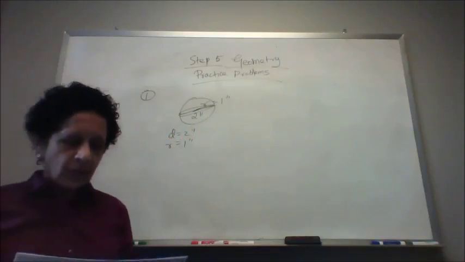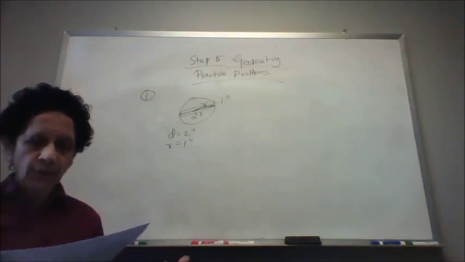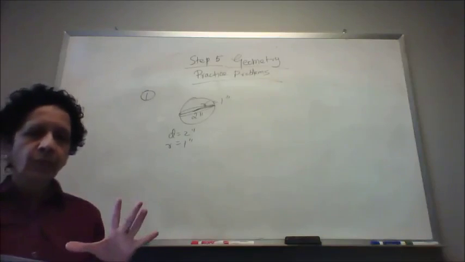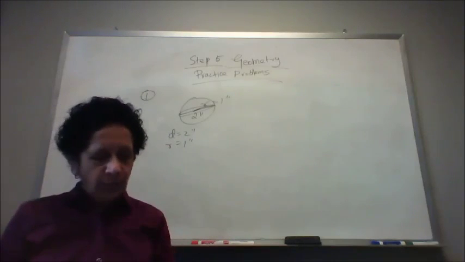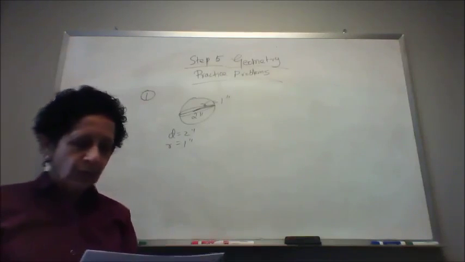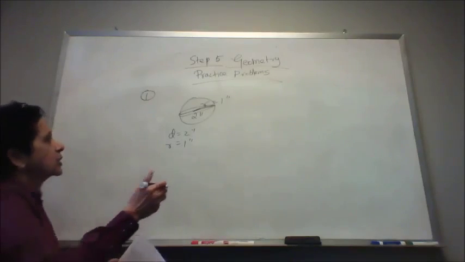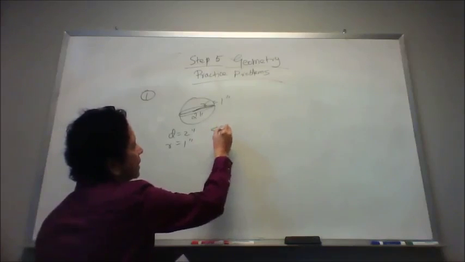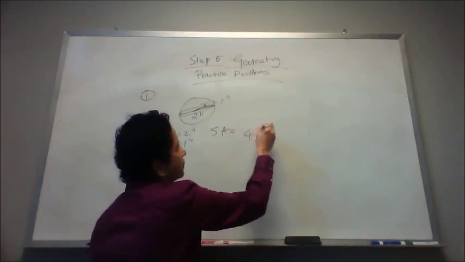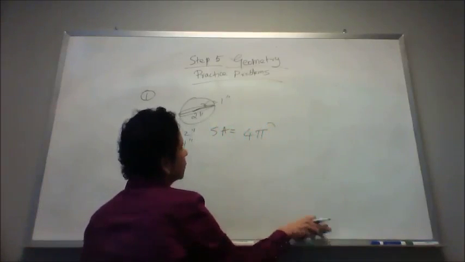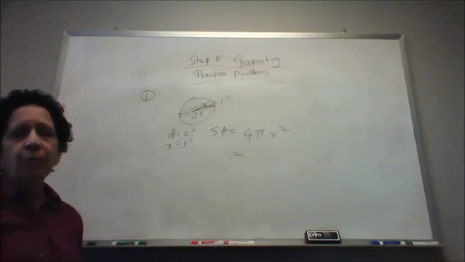Now it says they are painting the ball, so that means the outside surface area, that's what we want, okay? In all these three-dimensional problems, either you calculate the surface area or you calculate the volume. By reading the problem, you will figure out which. In this case, you want to paint the ball, so that means the surface area. Then you just need to use the formula for the surface area of a sphere. It is 4 pi r squared.